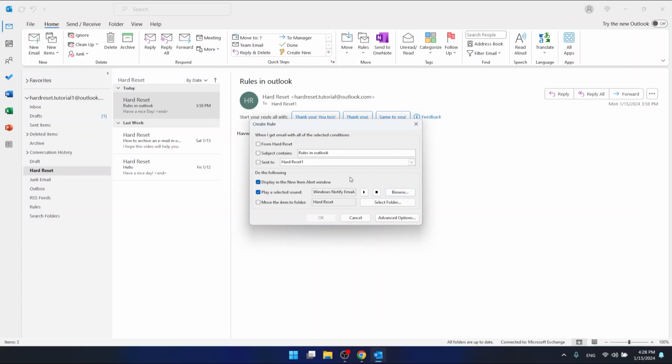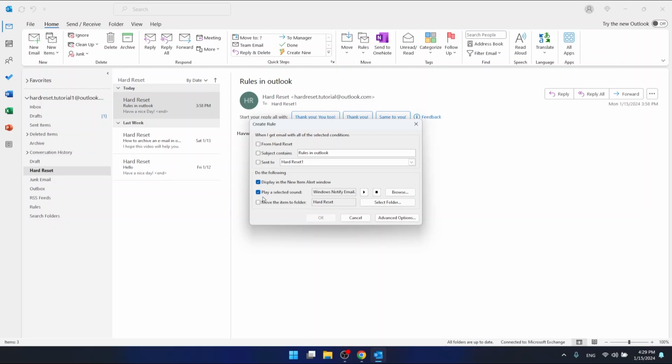This rule is not going to be a server rule, but it is only going to work on this specific PC that you have set it up on. This rule is not going to work, for example, if you open Outlook on another computer, in the web application, or just in a browser.